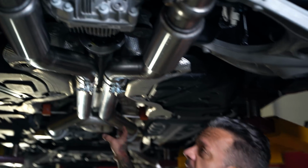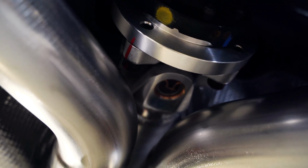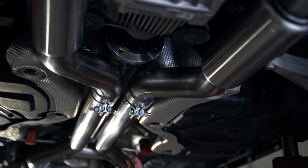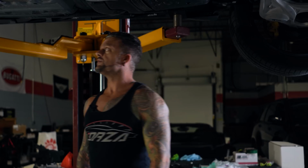Next, we have the drive shaft. So we always replace the front and rear drive shaft on all the Stage 4R Trackhawks. Same as the car, obviously there's not a front drive shaft on that, but this is an aluminum version from Drive Shaft Shop. Really nice drive shaft. You can get it in carbon fiber as well. Typically we just do the aluminum ones unless the customer wants the carbon fiber, and we offer that as an option.